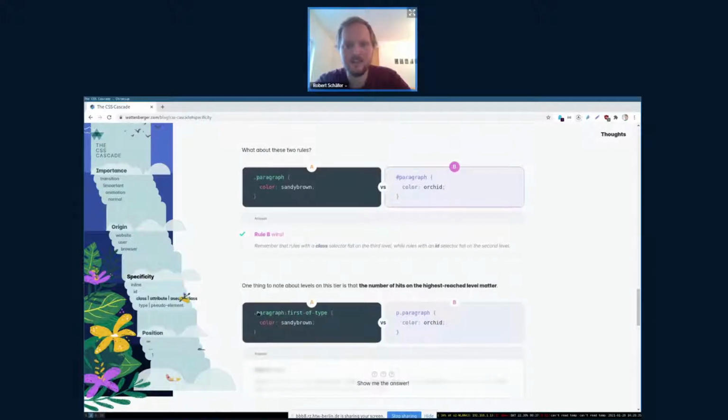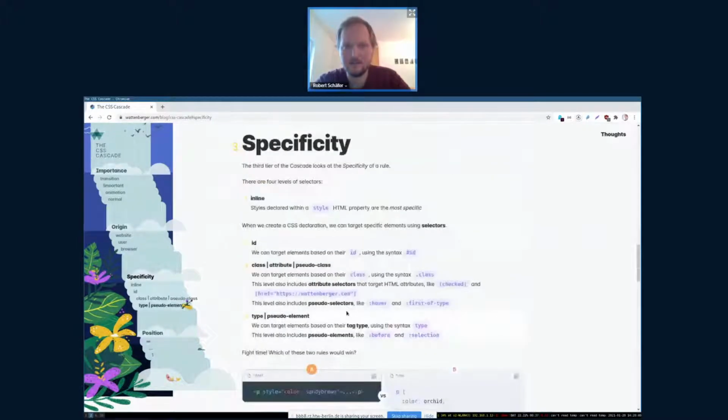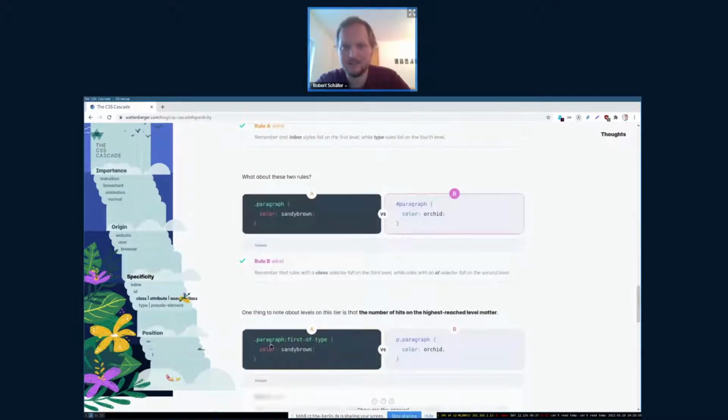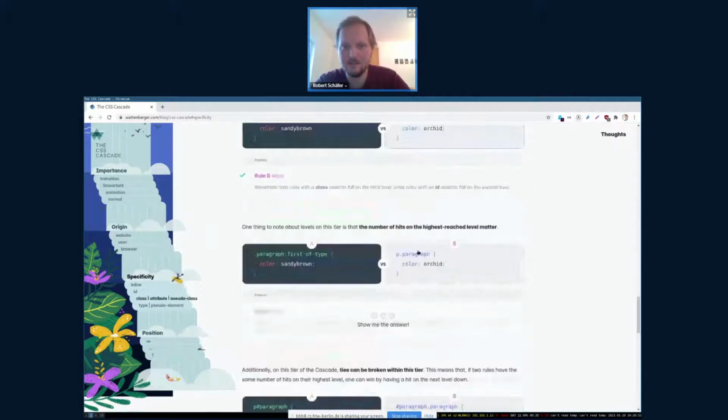Then we have CSS class and what is it? A pseudo element, a pseudo class? Not quite sure. Anyways, it's a CSS class, and here we have level 4 and CSS class again. Yeah, so this is also important.